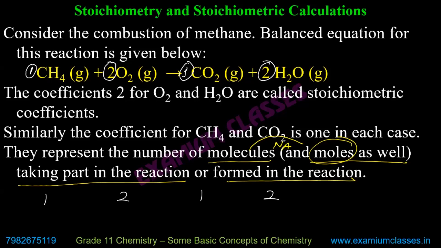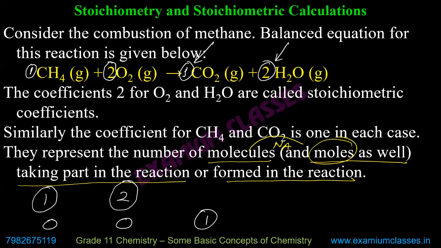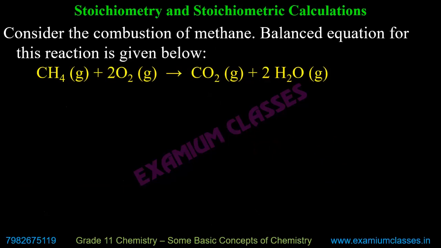These can be different, depending on the reaction. It says if 1 mole of methane is reacted with 2 moles of oxygen and they are consumed completely, meaning nothing is left, then 1 mole of carbon dioxide and 2 moles of steam will be produced. In simple terms, I am taking another example so that you can understand, and that is a very common example. Nitrogen and hydrogen combine and produce ammonia.